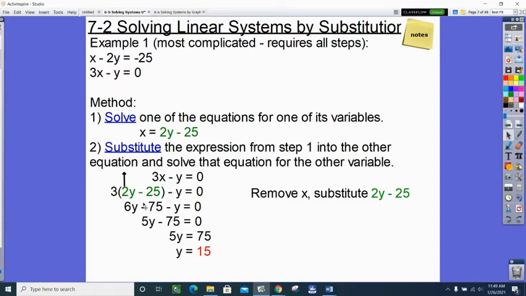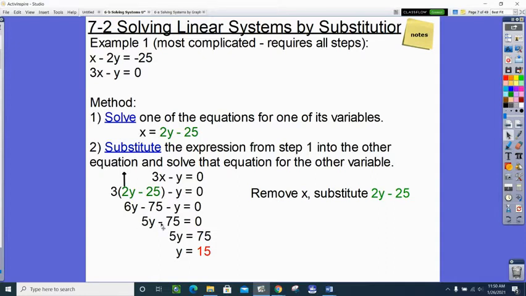So this is still 3x minus y equals 0, but we gave x its other name, which is 2y minus 25. The reason we did that is we now have just one variable, and we can use algebra steps from Unit 2 to solve for y, and we'll have the y coordinate. So the first thing I'm going to do is distributive property. Really important to remember to distribute to the second piece. The second thing is 6y minus y, same side, like terms, combine them, not opposite operations, same operations, same side.